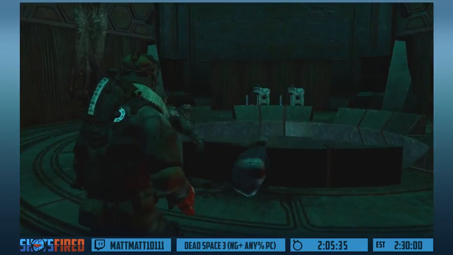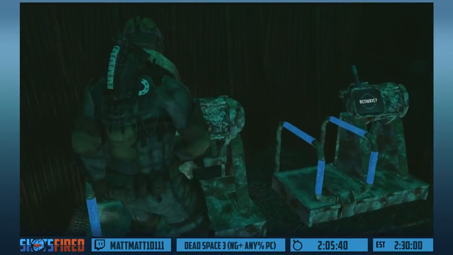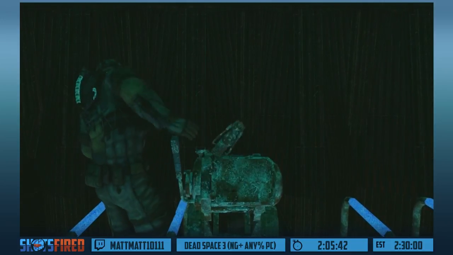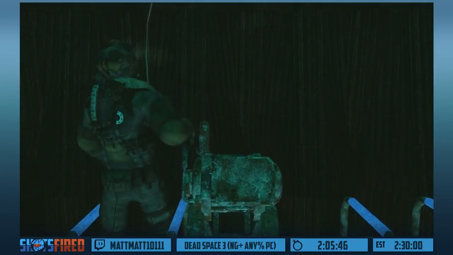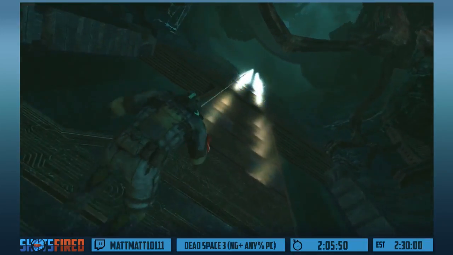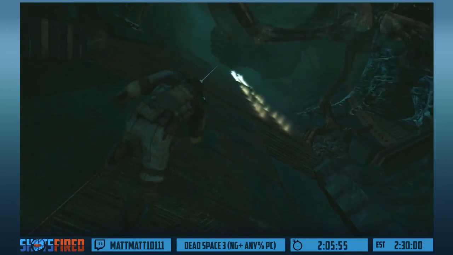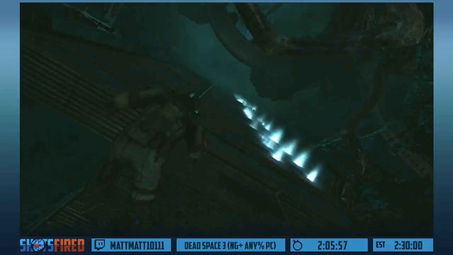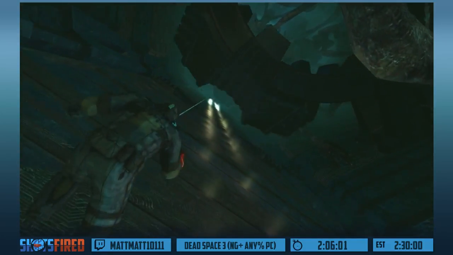So we hit the checkpoint, and that puts us right at the end of chapter 18. So we basically skip all of it. That trick isn't that bad, but there are some times where you can fall. I shouldn't have done that. I don't know why I did that. So this is the last rappel section in the game, and it's really annoying because it's got these jets of air that come out that will knock you down.